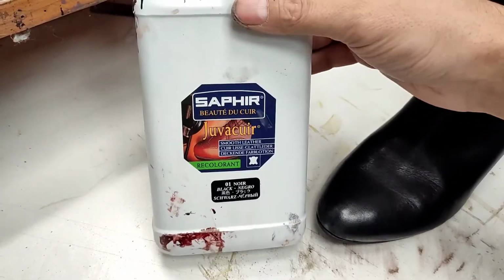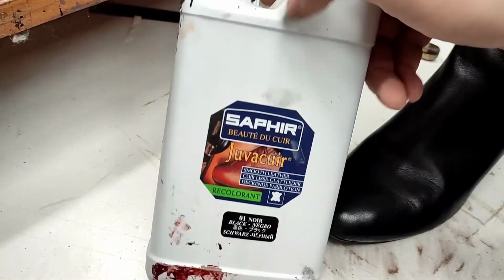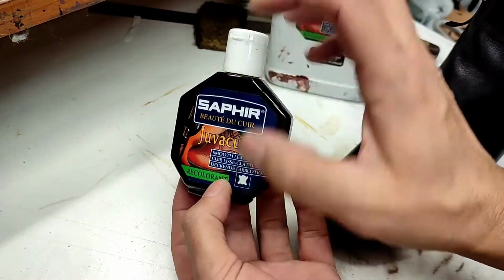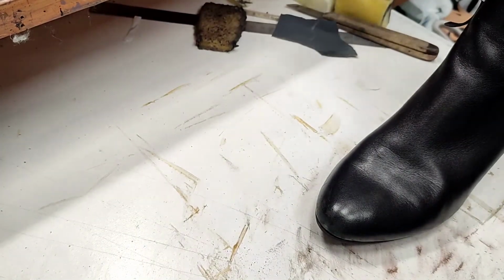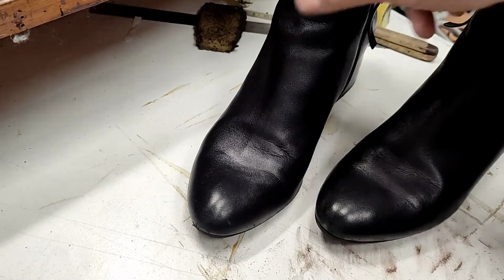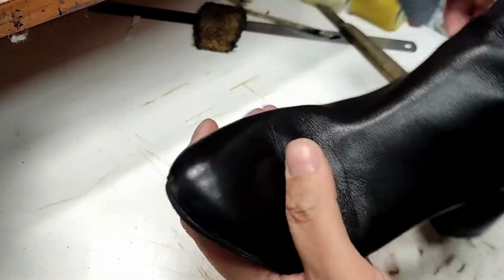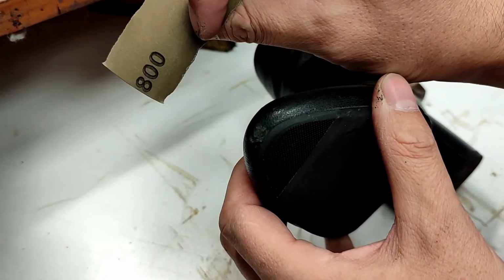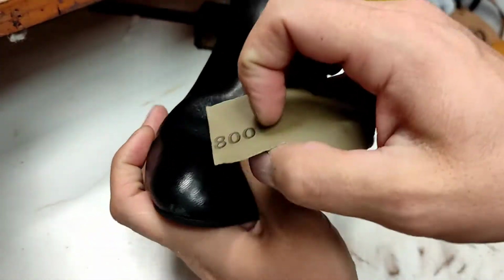So I'm gonna use Sapphire Juvoquer. This is a big bottle. I'm using it always, but you can buy it in a small one. I don't know where, but maybe any shoe repair shop or Amazon, eBay, or anywhere they sell stuff for shoes. So first you need to sand this with fine sandpaper, 800. Just take it and sand it.